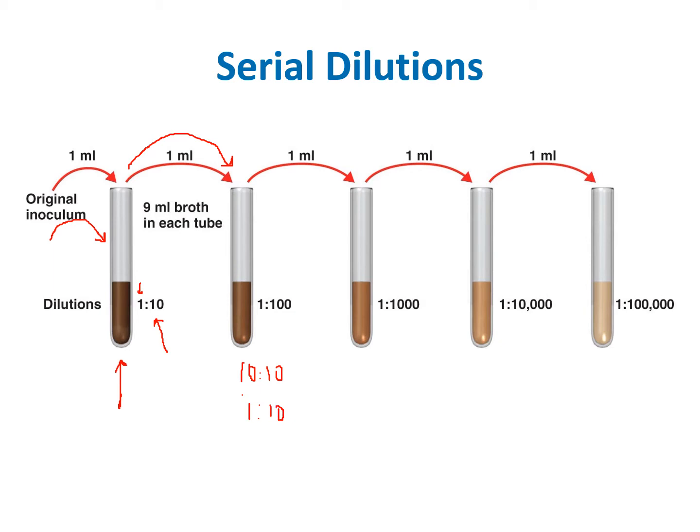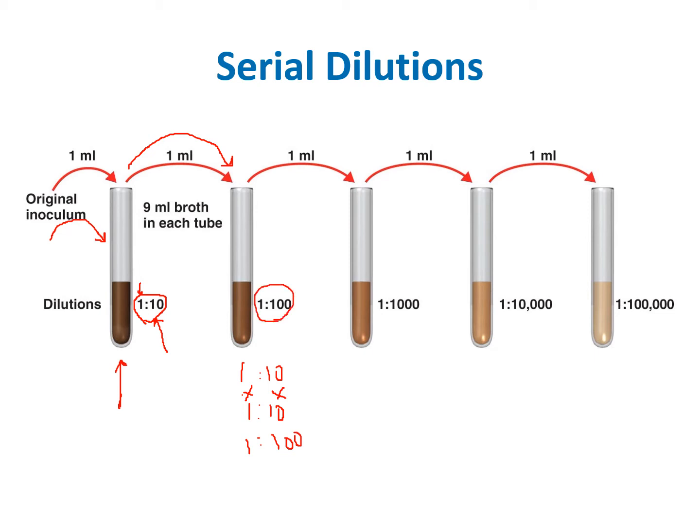You're probably wondering, how is this a 1:10 dilution of a 1:10 dilution? Well, remember, this tube over here is a 1:10 dilution. We had 1 part of our inoculum into 9 mils of sterile medium, which gave us 10 mils total. So this is a 1:10, and when we take 1 mil of this and add it to 9 more mils of sterile medium, that's a 1:10 of a 1:10. So we would multiply these numbers together. 1 times 1 is 1, and 1 times 10 is 100. So this is a 1 to 100 dilution.